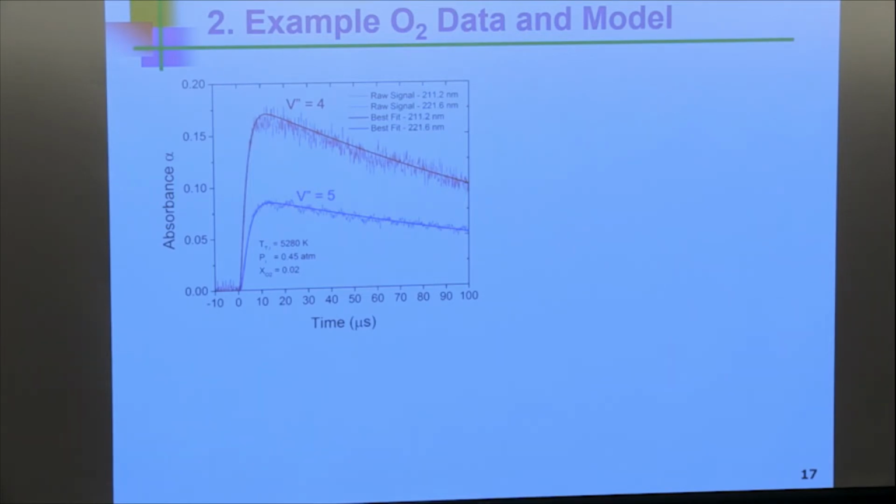I'm only going to have time to show you one. So this early slope is the vibration relaxation time. And so 4 goes up a little faster than 5. If we take the proportion of 4 and 5, we get the vibrational temperature, which changes with time. So we confirmed that the vibrational distribution is Boltzmann in these levels, and we measured the evolution of the vibrational temperature. But we're also interested in the chemistry, so we look at this entire profile.